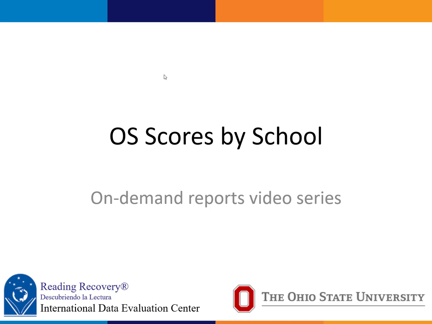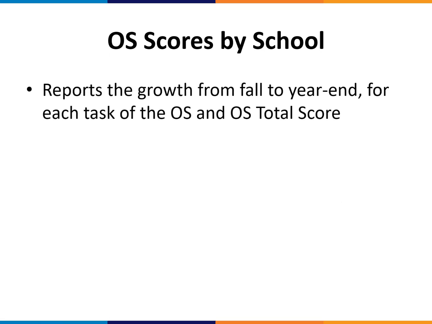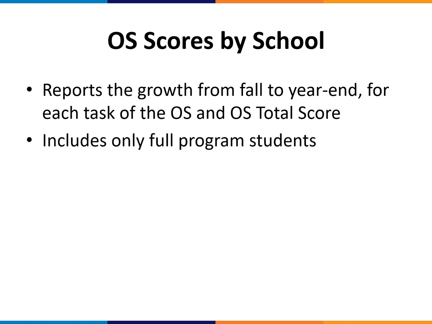This video is about our OS Scores by School on-demand report. Our OS Scores by School on-demand report reports the growth from fall to year-end for each task of the observation survey and the total score for each of the schools in your site. And it only includes full program students in this report.